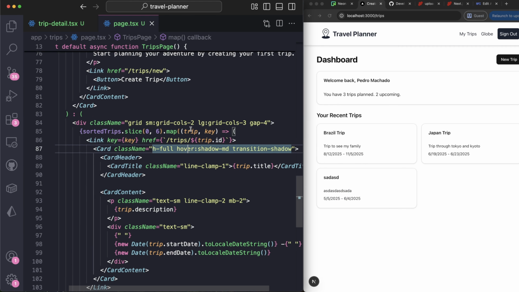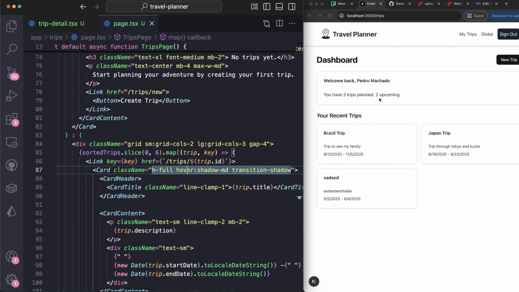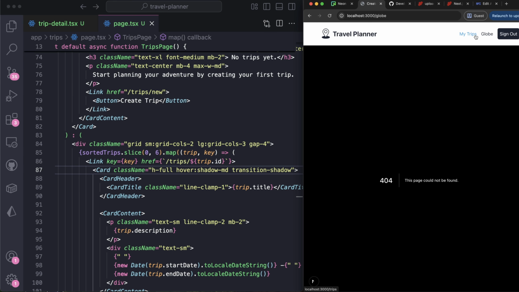Perfect. Now I think it's time for us to add the final part of our project, which is the globe page. I added this page just for fun, and I think it adds an extra layer to it because it makes you work with 3D animation and 3D objects, which is pretty cool to have if you're going to put this on your resume. So I just wanted to make this page. If you don't want to, you don't need to. But if you want to, here's how you do it.